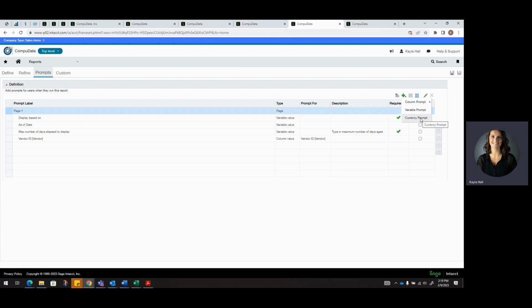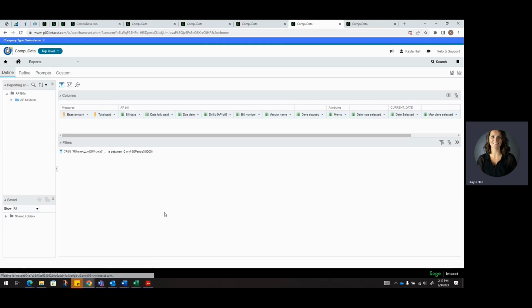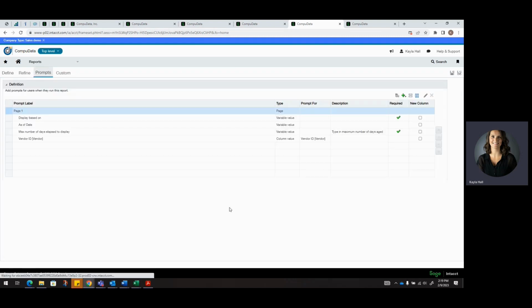So there are a few differences between the filters and runtime prompts. With filters, data is going to be filtered automatically. So if we go back to the define tab here, and the data does not match the requirements that are shown in the report, when you filter, it's only going to result in what we put in the filter, and the end user might not know what the filter is. So you want to make sure that that's very clearly communicated. But with the prompts, the person running the report will be the ones supplying the specific information to run the report. So that way they can supply different information each time you run the report, and it's not going to be filtered specifically for what we put in the filter tab.